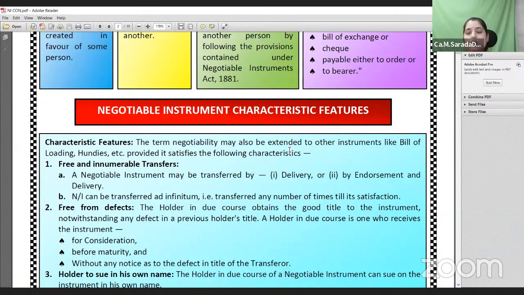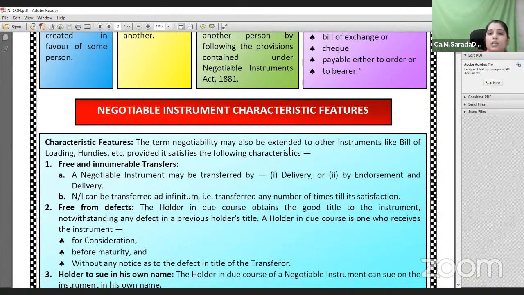The person who is buying the goods is called a drawee in this case. Who will buy the goods? He is a principal debtor. On a later date, he has to make the payment. In case of a bill of exchange, who will make the payment? The principal debtor who buys the goods.